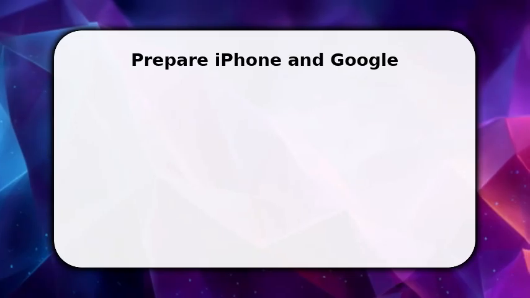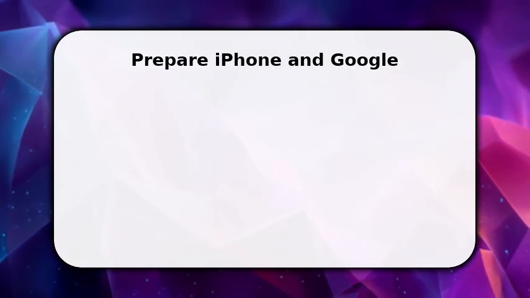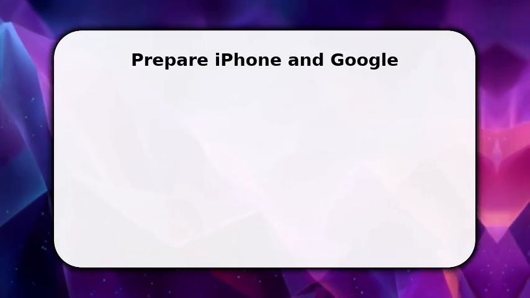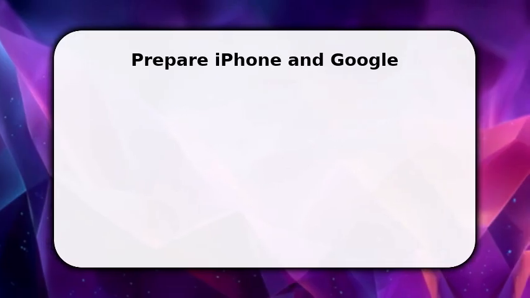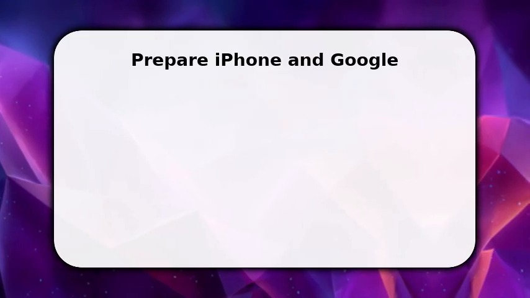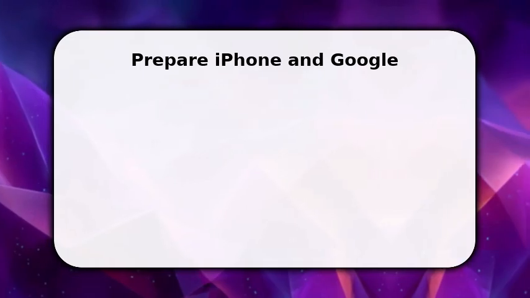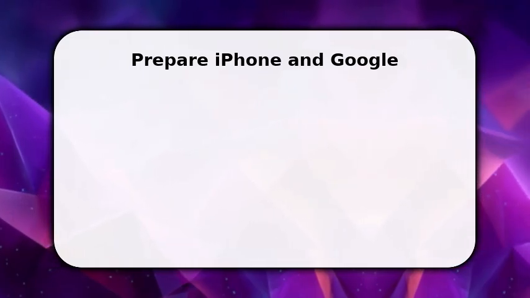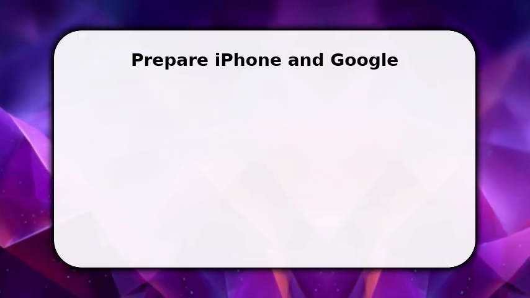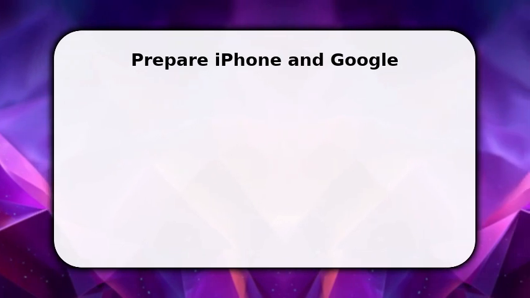You start by creating a stable baseline. Back up your iPhone to iCloud or iTunes so nothing is lost, because restores are simpler than repairs. Next, sign into a Google account and enable syncing for contacts and photos so Android can import them automatically. Once done, make sure both devices are charged and on the same Wi-Fi, or prepare a USB-C to Lightning adapter for direct transfer. This reduces wireless errors and speeds up the initial migration.